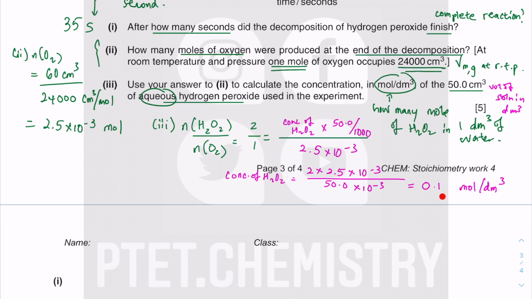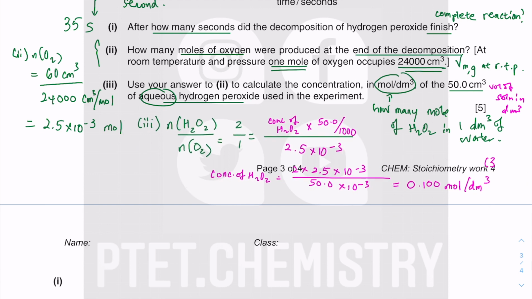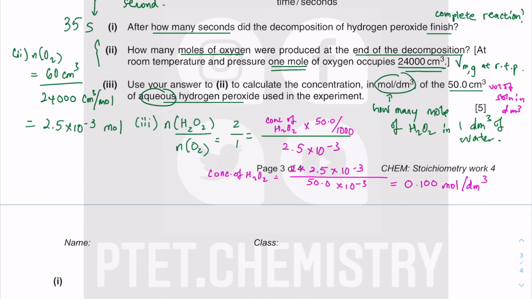This is a skill you will learn more in practical. It's called appropriate. This is your decision making based on the data. The data given here is 3 sigfig, 1, 2, and 3. The data you have used is 1 and 2. You should do 2 or 3 sigfig. That will have been alright. I would just leave it to 3 sigfig because it's to a greater accuracy based on the volume of the aqueous hydrogen peroxide used. And then I'll just quickly write down 3 significant figures just to show the level of accuracy I have worked to so that the examiner knows what I'm talking about.